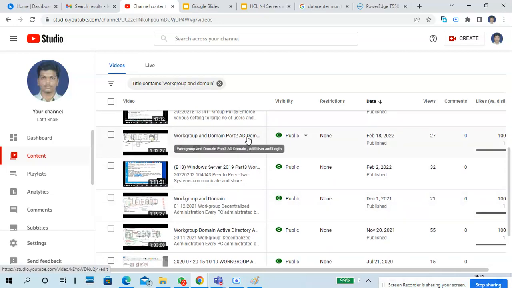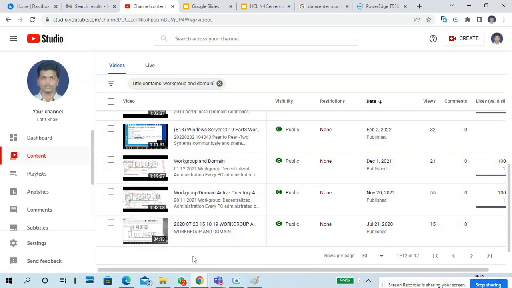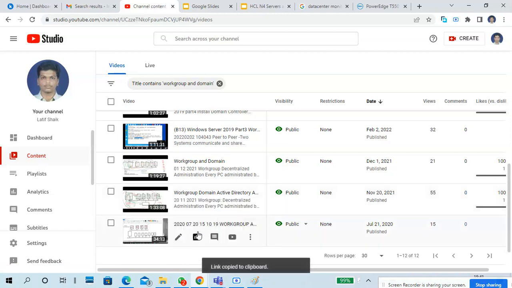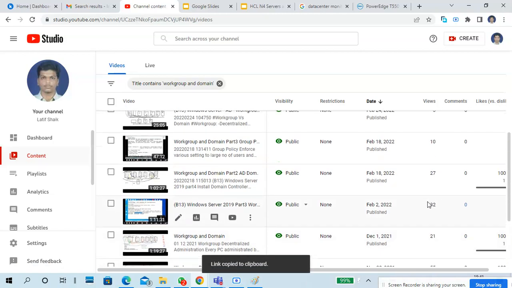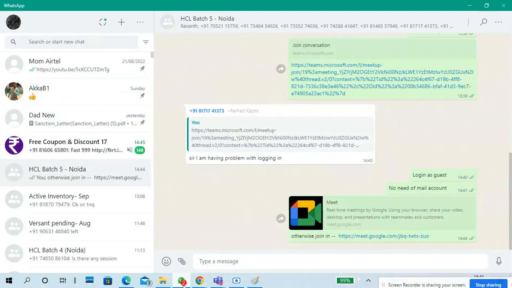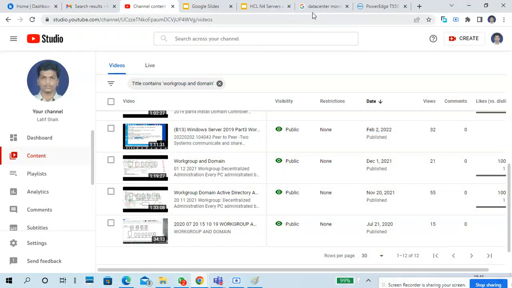This is also good. Work group domain, part three, group policy with example. Work group and domain, add AD users. This is also good. Okay, like this. Work group Active Directory. This is the correct one. So 1 hour 33 minutes is there, no? Okay. So this I'm also going to forward. In this one, both theory and mainly the practical part. Compulsorily check it, guys. It is very useful.